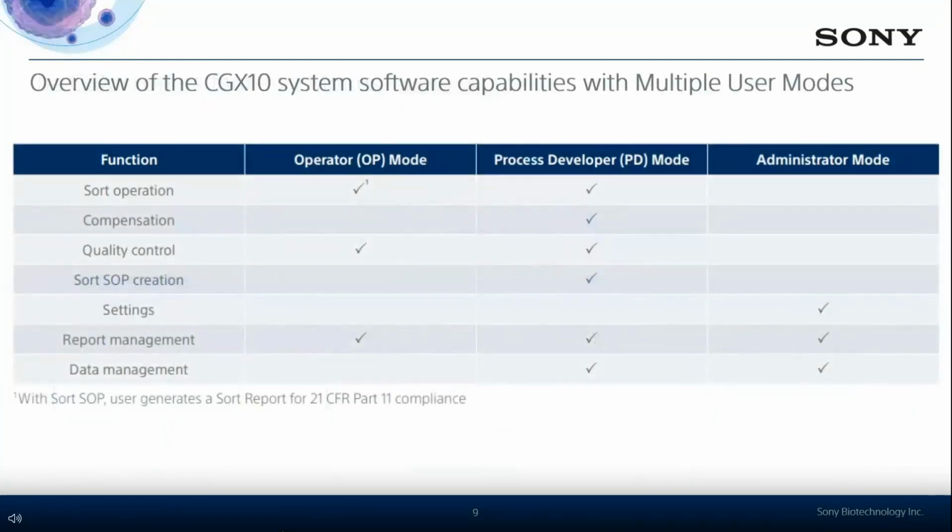Looking at the different user modes the system allows, there's operator, which is intended for working in the GMP suite, process developer, when the system needs to be run more like a conventional cell sorter to build and develop protocols, and last, administrator mode for management of data and operators.